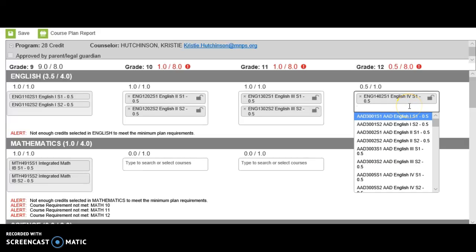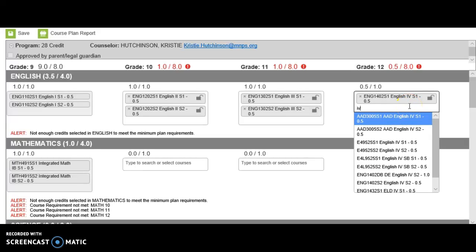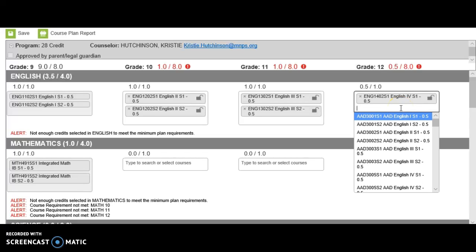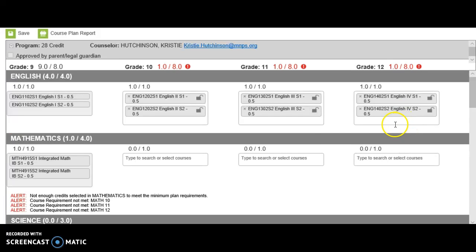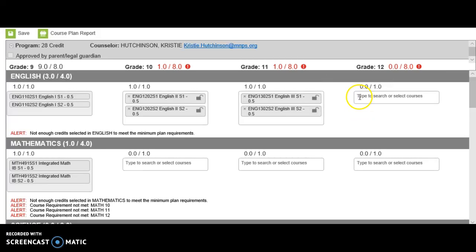So that is the one we're going to use. ENG 1402. And we hit save. So those are all good, okay? Now if we happen to make a mistake, we can click on a little X and it will take the item out of there, okay?